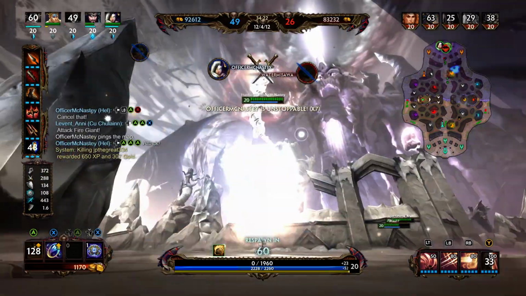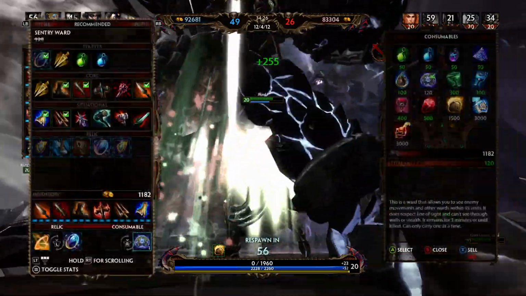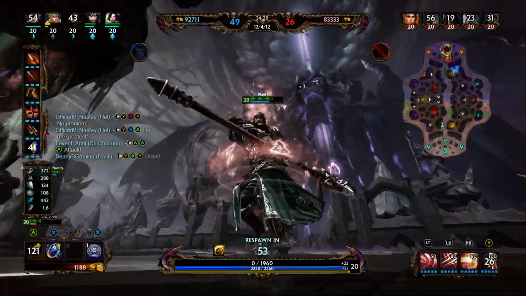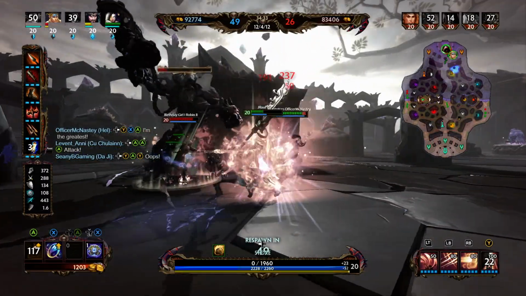We made a little bit of a misplay there. Once we got away, we turned around and looked at him, and then he was able to blink on us. But our team is able to clean up the Titan, so that will be that.